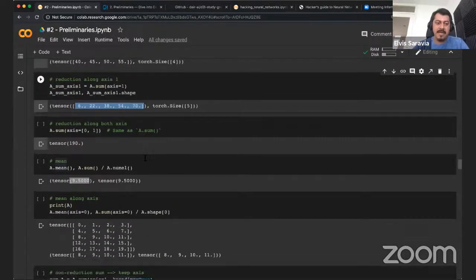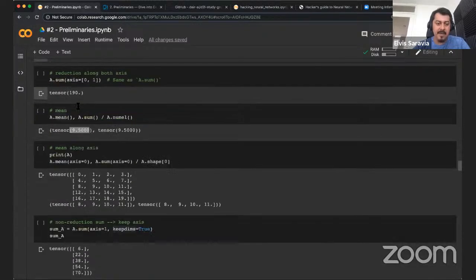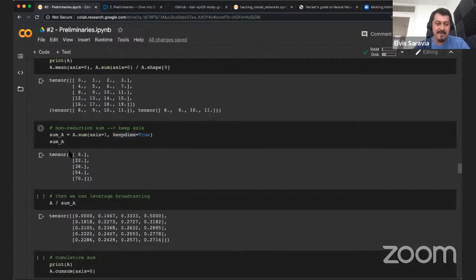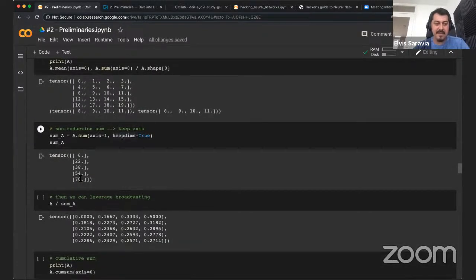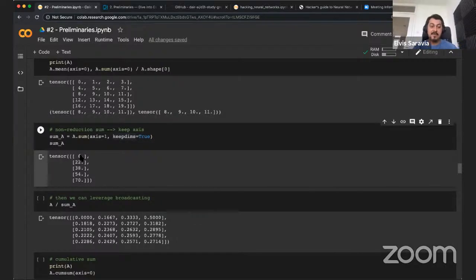So maybe we can have those values, instead of putting them into a vector like this, maybe we can put them into something like this. We have the same values, but then we have this first dimension, which we preserve in this case. So it's the same operation on the same axis, just adding that keepdims equal True, and it's going to preserve it. It's going to do it this way, right? So hopefully that's useful.